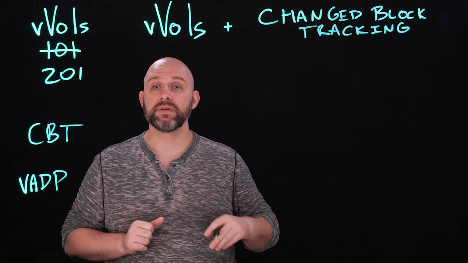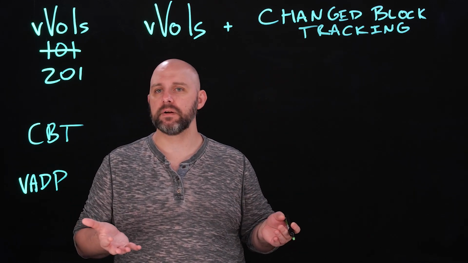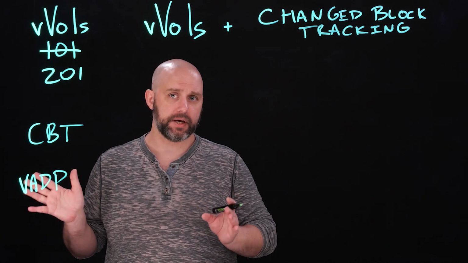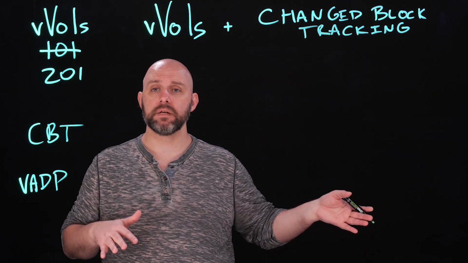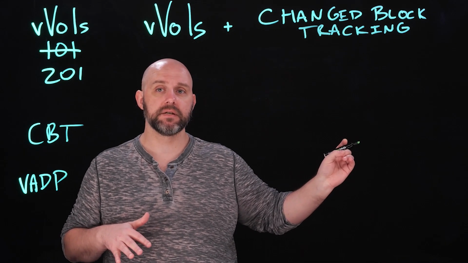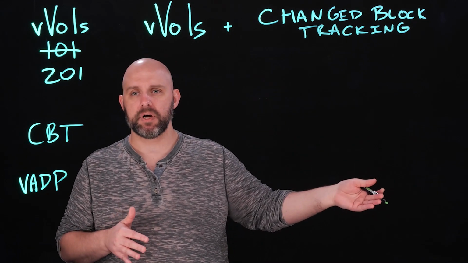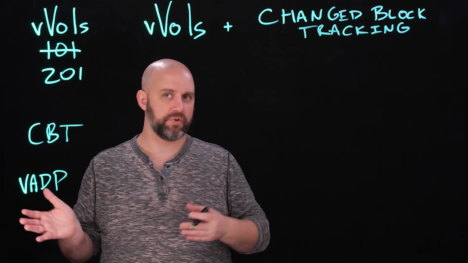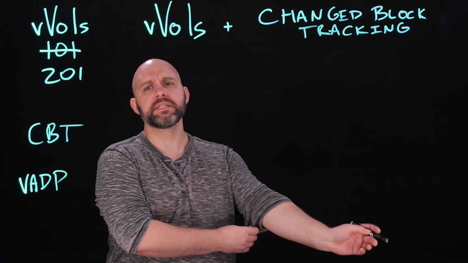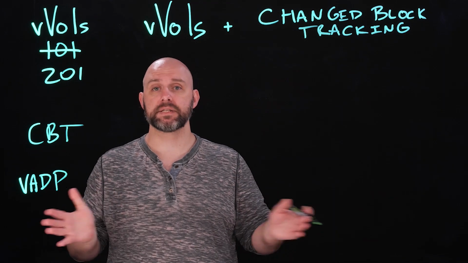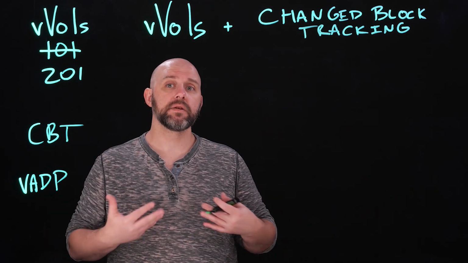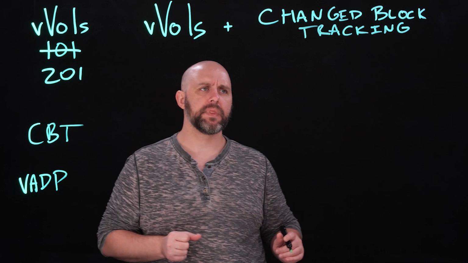They can do what's called a query changed disk areas. And this query will check against the baseline of that VM when it was taken, find out what blocks have changed, and then read through those blocks and do the differencing for the incremental backup. This just makes it so that there's less content that's actually transferred across the wire, and so the backups can be quicker.